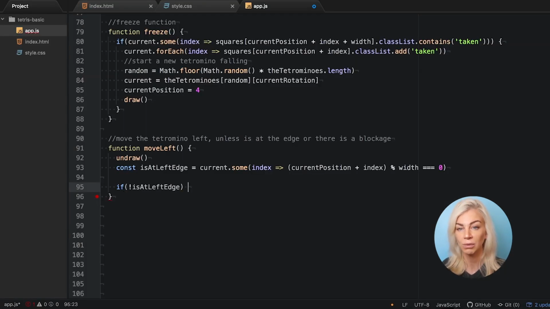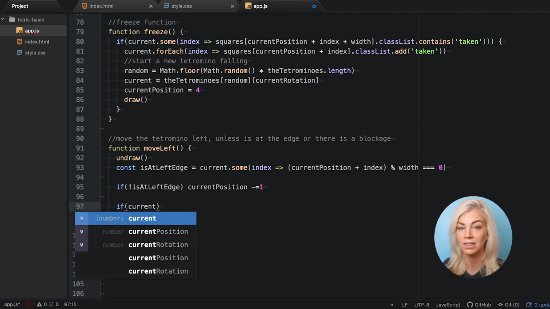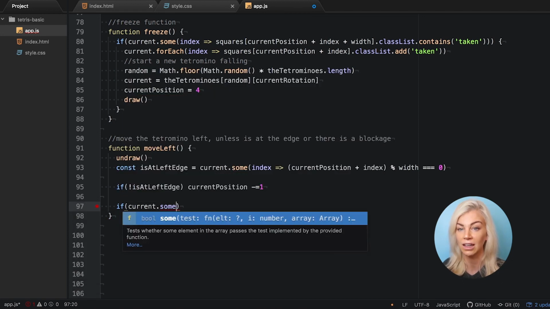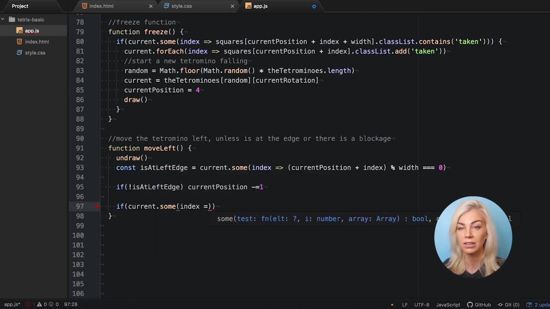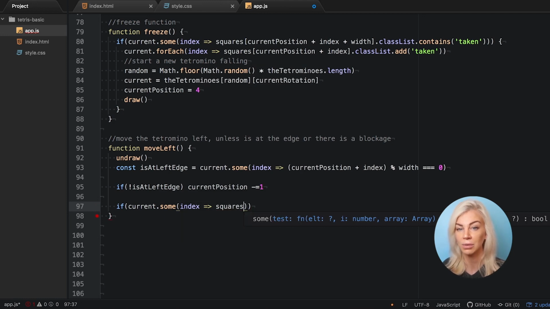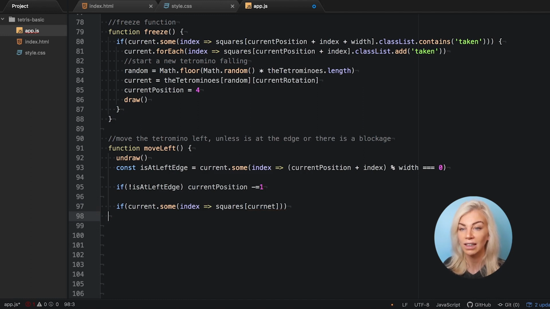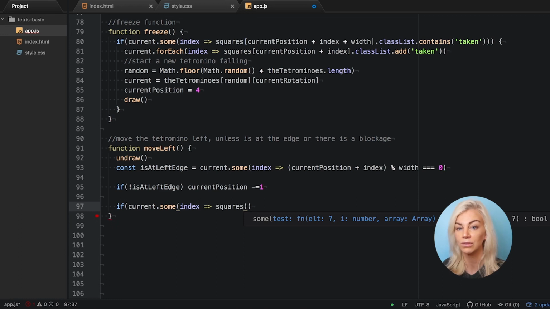We also want our Tetromino to stop if there is another Tetromino already there that has been frozen. For this, we are going to have a taken class. We are not going to style this class, we just want to assign it to the spaces that have been taken and we can't go into. We will use an if statement for this. What we want to write is, if some of the squares in our Tetromino shape suddenly go into a space that contains a class of taken while traveling left, we want to push it back one space so it appears not to have moved.